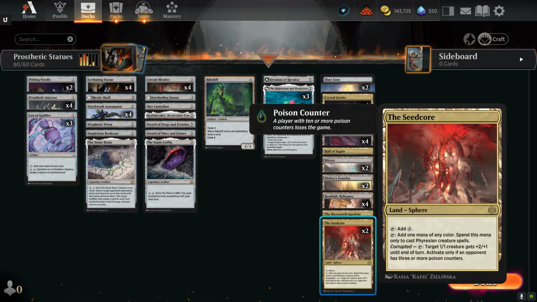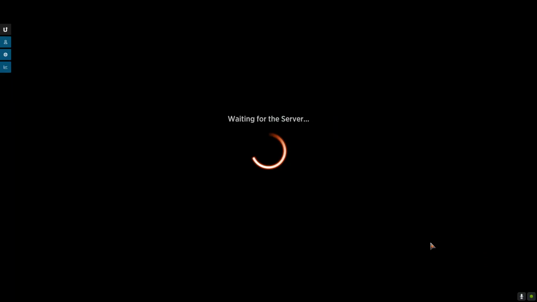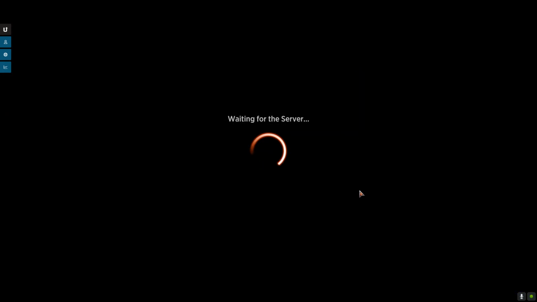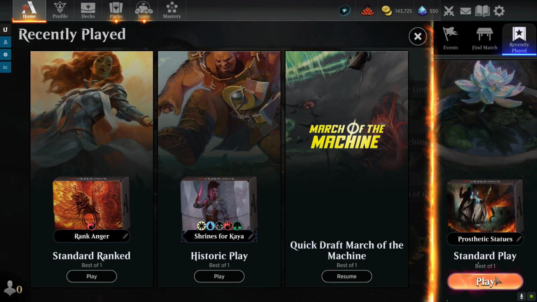And 2 Seed Cores. Target 1/1 creature gets +2/+1 until end of turn if the opponent ends up with 3 or more poison counters. So a little bit more focusing in on the poison theme in a way that I haven't seen anybody do yet.